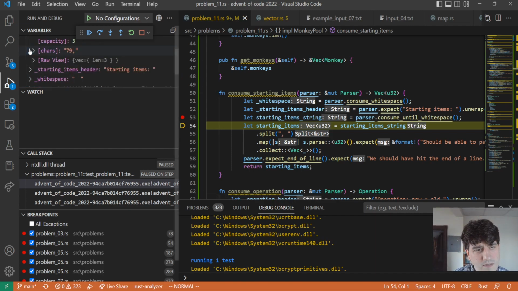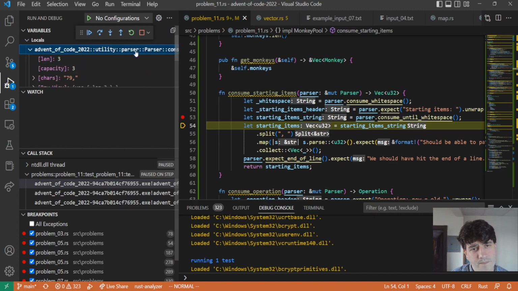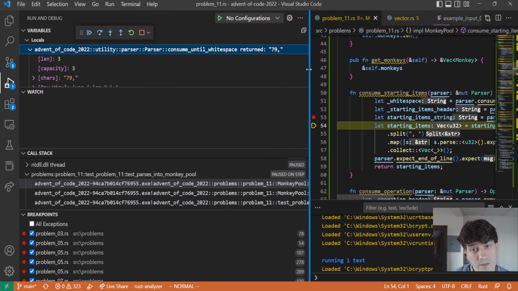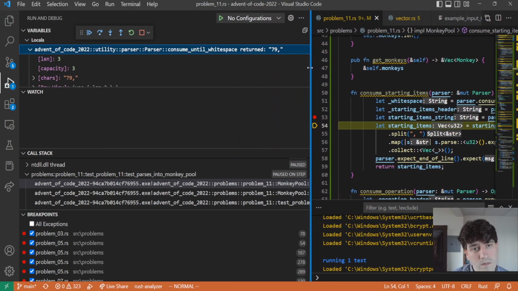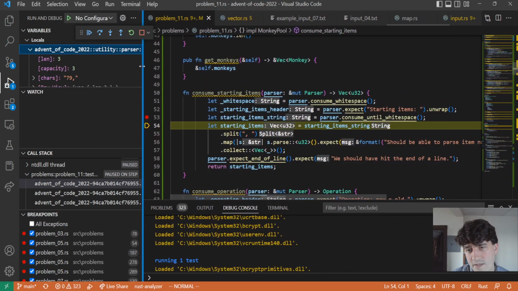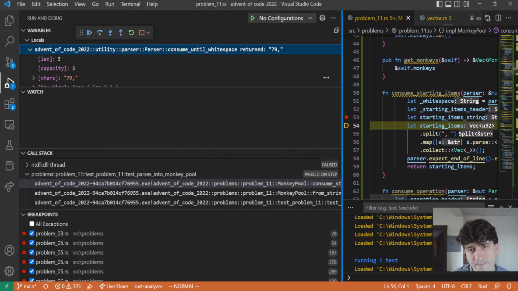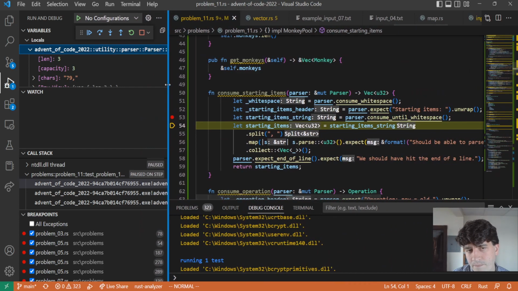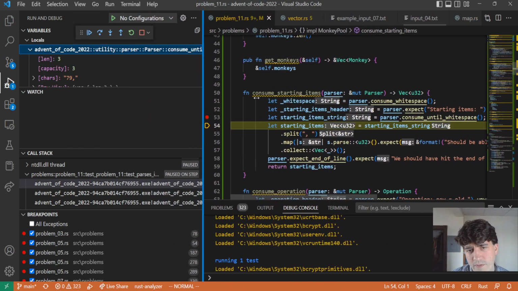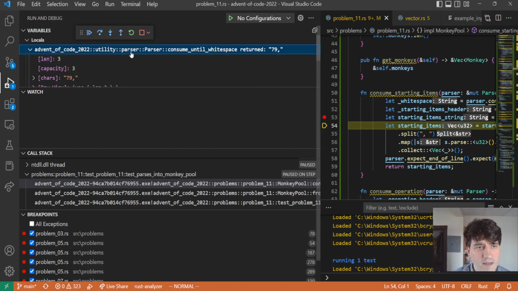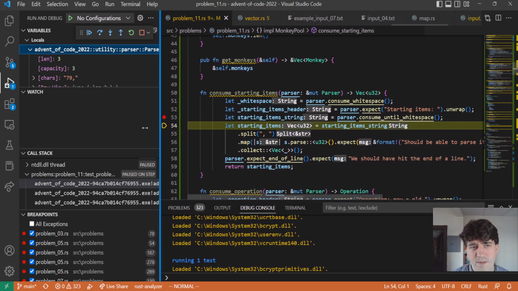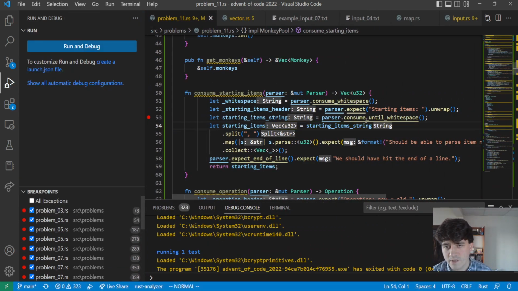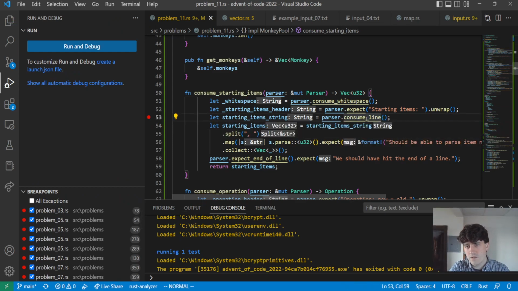Let's see where our parser got to. What is this? Oh, that's nice. Even though it got optimized away, it tells me what a recent function returned. Slick. Okay, so the problem is that the space is white space, which we don't want. So this needs to be consume line.